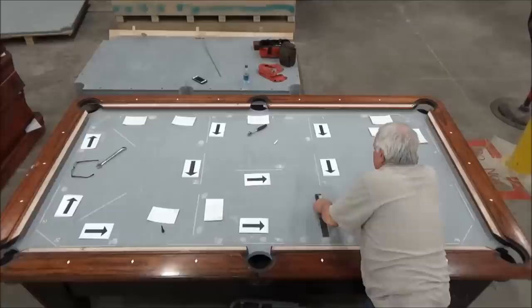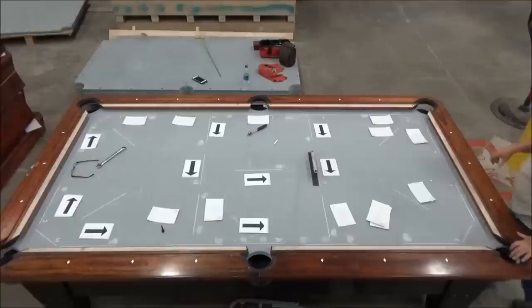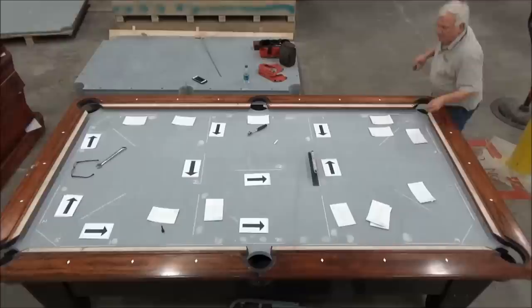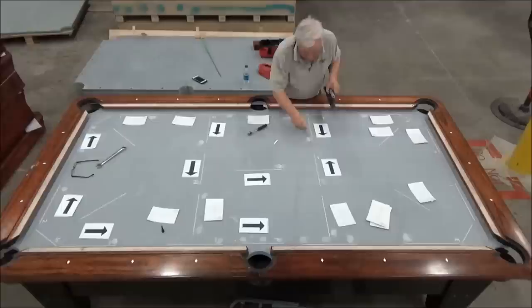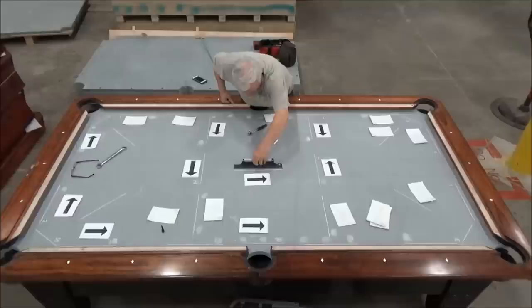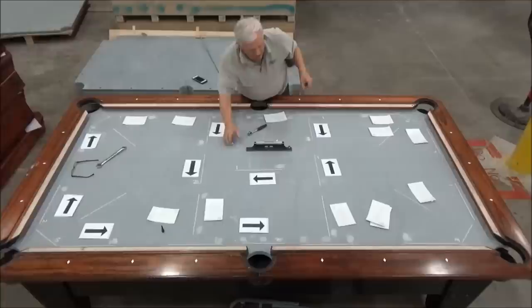And this one is a thousandth long this way, which is really unimportant. But I'm putting the numbers up here so you can see how they interact with each other. This one is about a thousandth of an inch. So technically I have a low low, but it's hard to move the slate just a thousandth of an inch. And in the absolute center, thousandths of an inch low that way now. So now it looks like this. So it's level, a thousandth low, a thousandth low, a thousandth low that way.